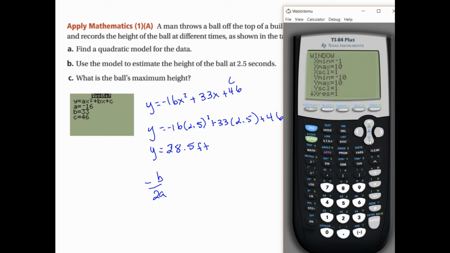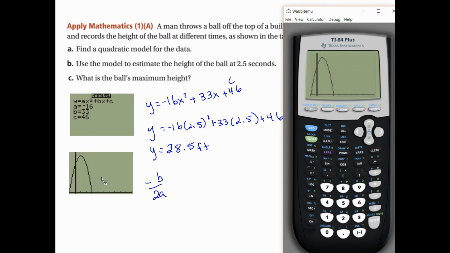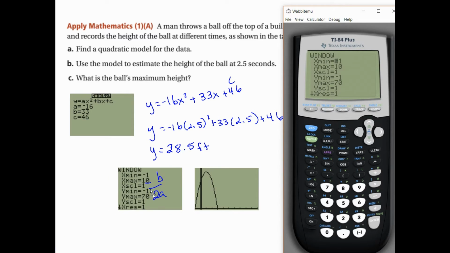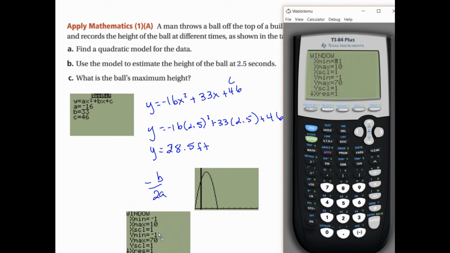My y minimum, negative 10, whatever. Let's just put that at negative 1 just so we get a little bit closer. My y max, let's go ahead and make it 50. Maybe we won't go larger than 50, so let's graph it. Oh, it actually does look like we go higher than 50. Okay, so we actually need to increase our window size a little bit more. Let's try 70, I guess. Graph. Alright, so now we can see right here that we do have a good bit at the top. All right, yeah, put it right there.